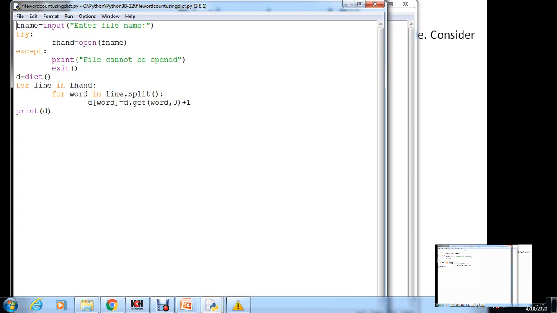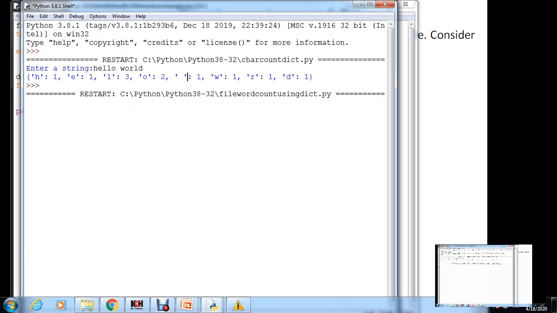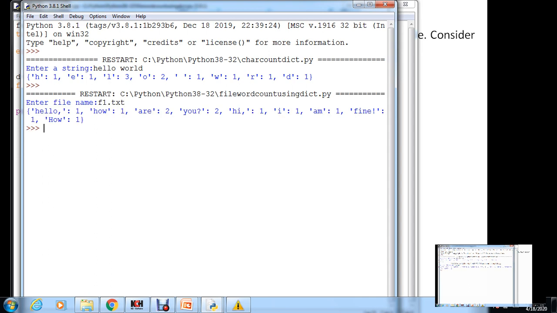The file name we are taking: I have created a file with the name f1.txt. If you run this module, see, this is how it will work.